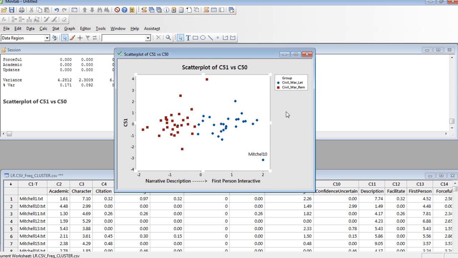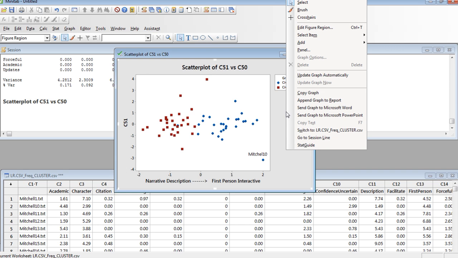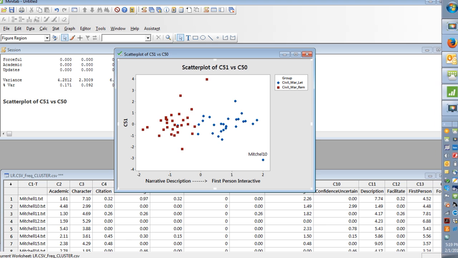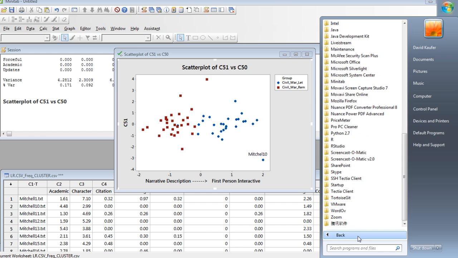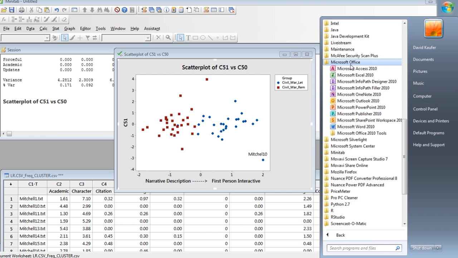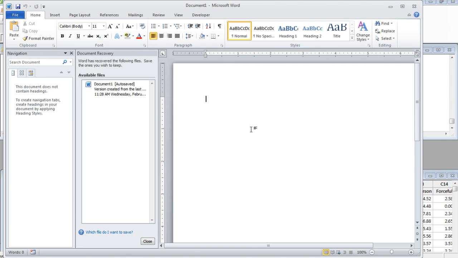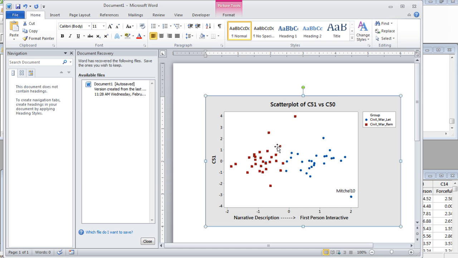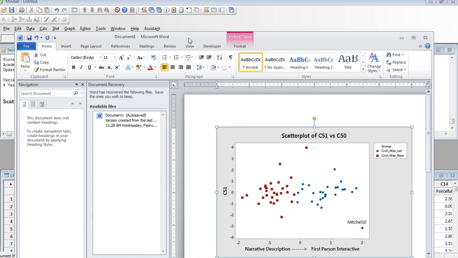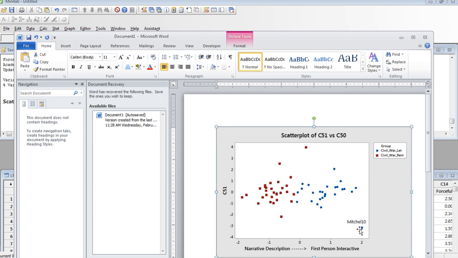So also to print out the scatter plot, you just say copy graph. You can copy it, and let's say we find a Word file somewhere. And then you just paste, and voila, it's in your Word document, okay? You can't really make it active from the Word document, so you want to keep it in Minitab to spruce it up any way you want, but then you can copy it into the Word document. So that's one way of isolating individual text to then look at in STV individually.